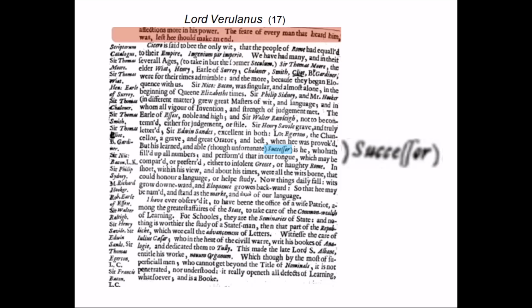Whatever the case, Jonson tells us that Bacon, referred to in the text as Lord St. Alban, is the successor to Verulam, or, as Waugh points out, Edward de Vere. I notice that the word successor ends with a parenthesis, but doesn't begin with one. There is a closed parenthesis right before it because the preceding words are bracketed. As far as I can tell, the parenthesis shouldn't be there, and I wonder if that's a hint to take a closer look.